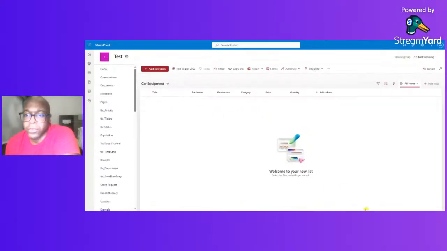Make sure I have all the columns. So we're going to put part number. I'll just create another column for part number.